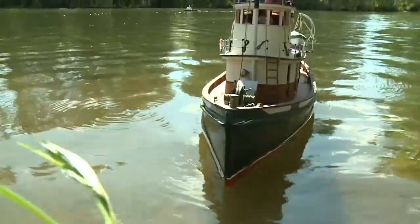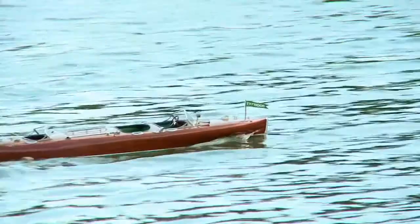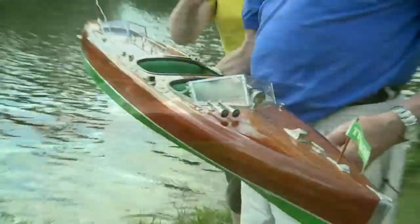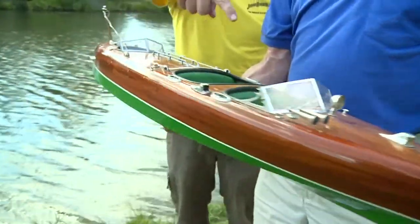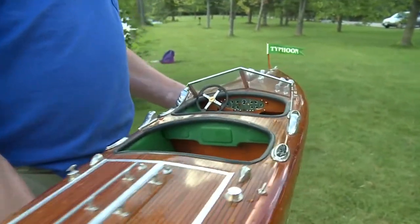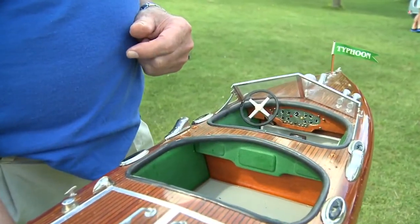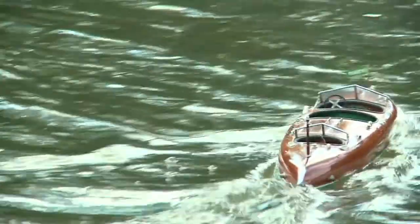All right, we're speaking with Ian here today. And Ian, what do you got out in the water now? Well, that's a model of a one-off boat built for Edsel Ford, so he could commute to work down the St. Clair River, presumably when the weather permitted. I don't know how often it was used for the purpose intended. It eventually fell into the hands of Howard Hughes. After Howard Hughes got it, the original one burned at its birth. Subsequently, an 80% model was built, and this is a model of that reproduction. It's got a beautiful wood finish on the top of it there. Did you do all that work? Oh yes, there's about 20 coats of varnish on and about 16 sanded off. And that is all mahogany, is that right?